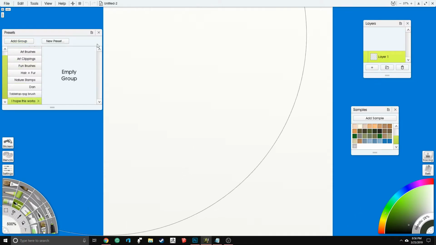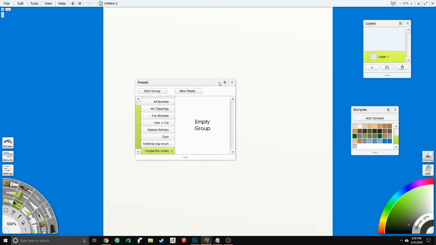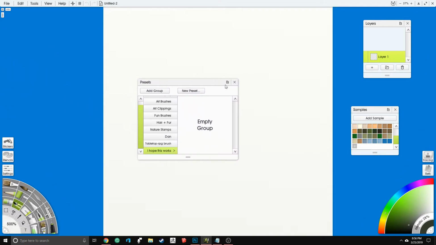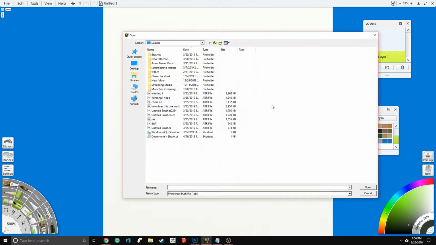Once that's up, we're going to click on it. Make sure we're there. Now up in this top right corner, we have a little icon. It looks like a menu thing, looks like the state of Utah in the US. Click on that. Just double check that my mic's on. Yes, it is. We click on that and we hit import Photoshop brushes.